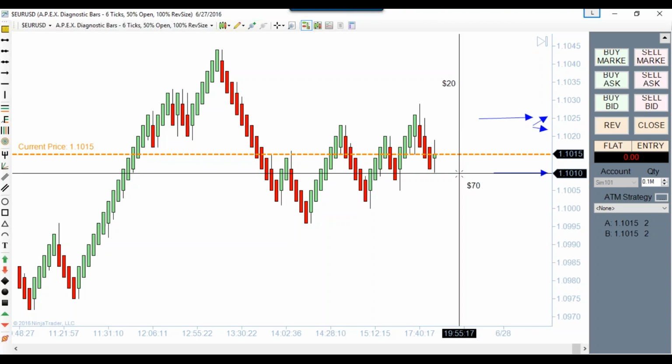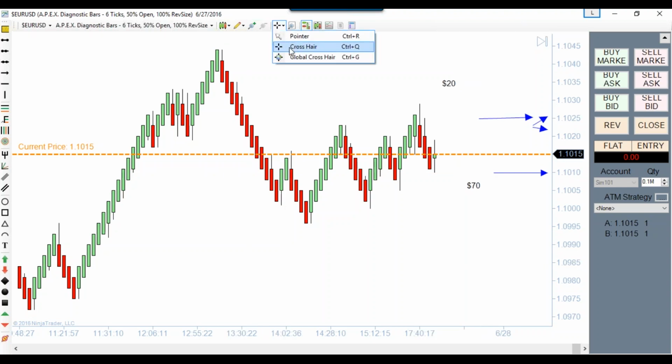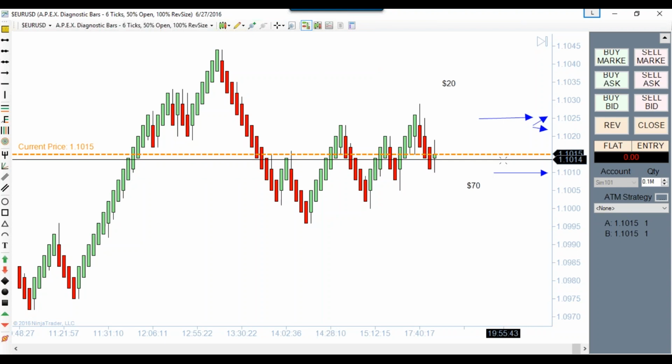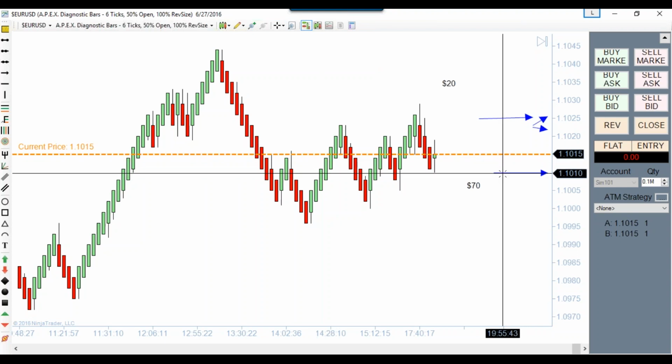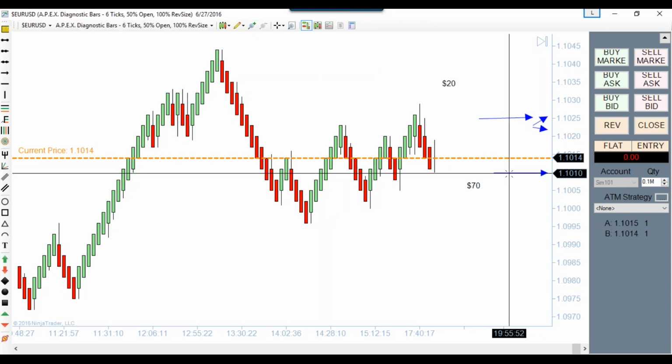Looks like I'm wrong and the market comes all the way down to it. I bought it at 70. I get out around 50. What did I lose approximately? What is my risk? If I had my own strategy or system that says, okay, if I think the market's going up, I'm going to buy below the market to give myself room. And if I'm wrong, the market comes down and it hits my strike, bam, I'm going to exit that binary if it hits my strike. And that's going to be my system. That's going to be where I get out.